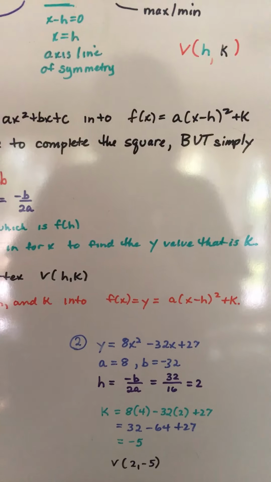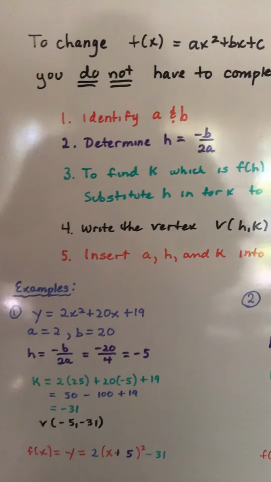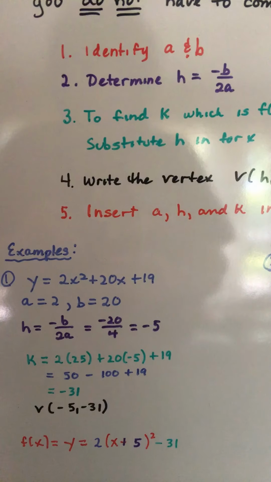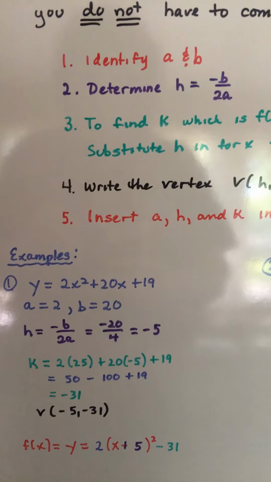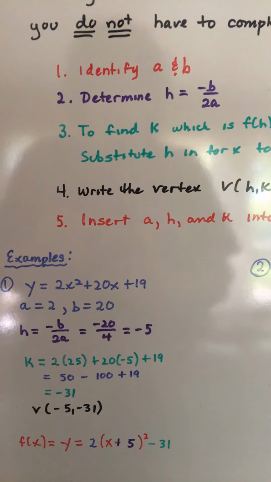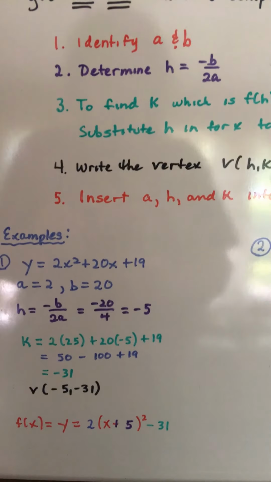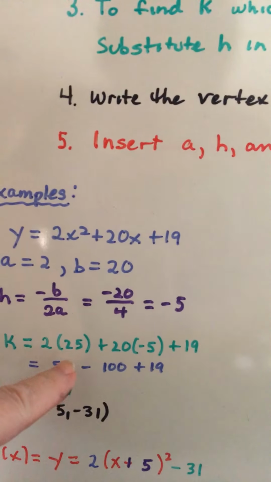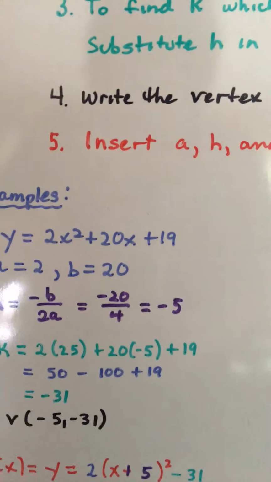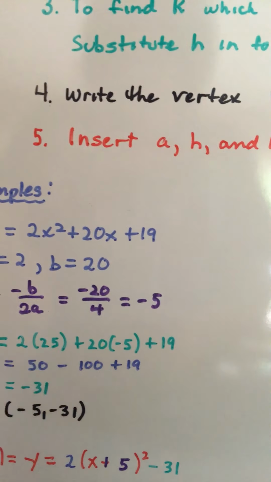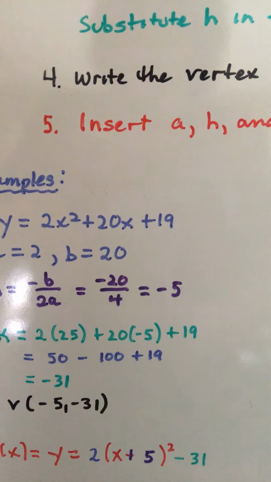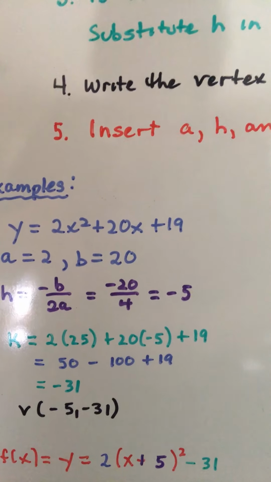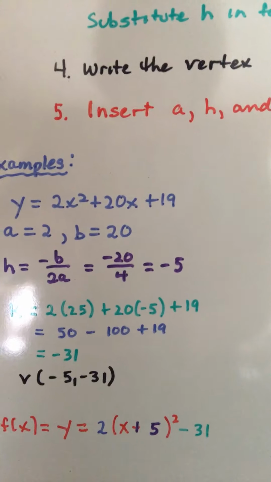Knowing the original a, and the h and k you've determined, insert them into the vertex form. So, for example, when I give you y is equal to 2x squared plus 20x plus 19, a is 2, b is 20, -b over 2a is -20 over 4 is -5, and please note, I am evil about this. I never want to see the quantity squared. I demand you do the square because this number will always be positive. So what is -5 squared? Well, it's the same as 5 squared. So notice I got rid of negative out of my mouth. And it's 25. So now I do the arithmetic.